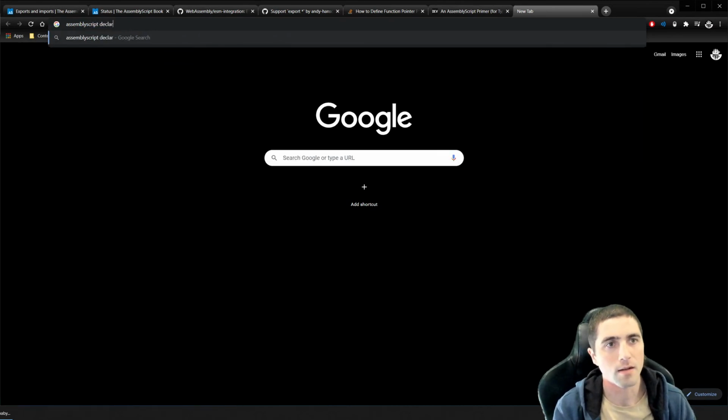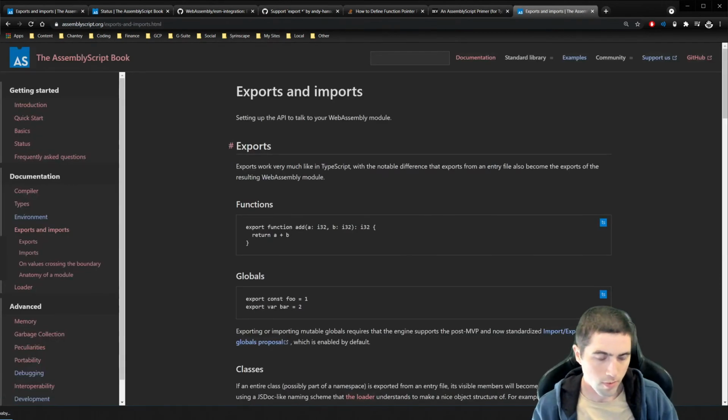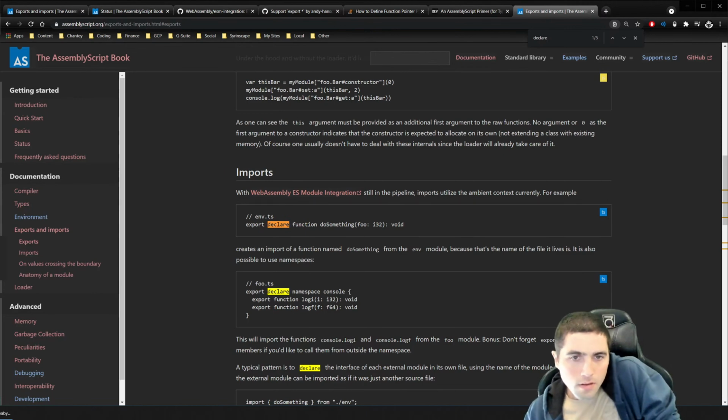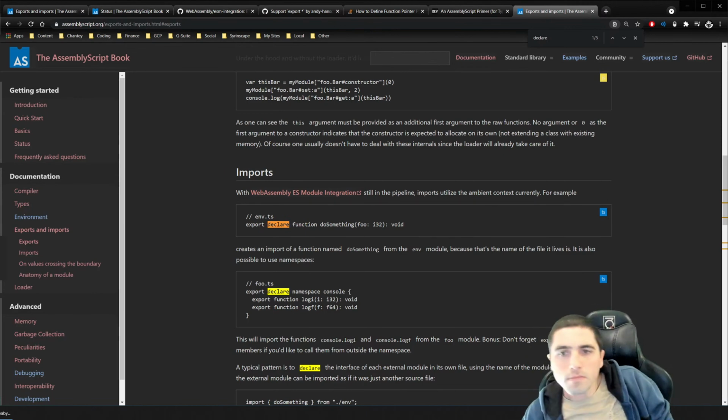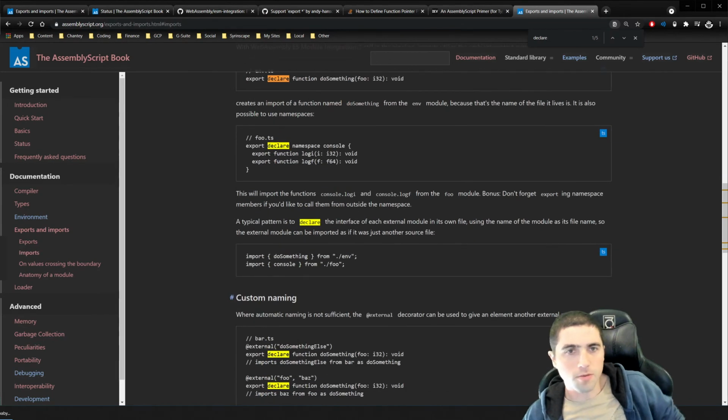What am I missing here? Why are we declaring stuff? It's also possible to use namespaces.